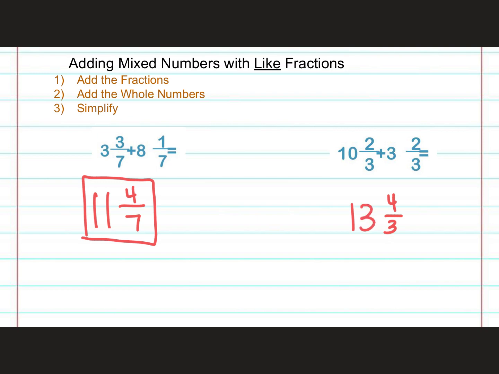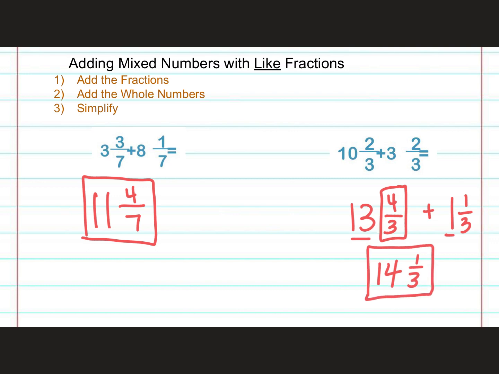Now simplify. I can't keep this part as an improper fraction, so I need to turn that into its own mixed number. So 4/3, well, 3 goes into 4 one whole time with 1 left over. Denominator stays as 3. And then we are going to add that onto the 13. So 13 plus 1 is 14 and 1/3. So I'm just rewriting 13 and 4/3 where everything is a proper fraction. And then that's in simplest form.